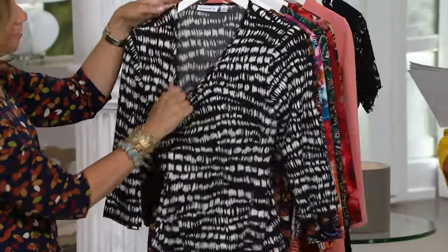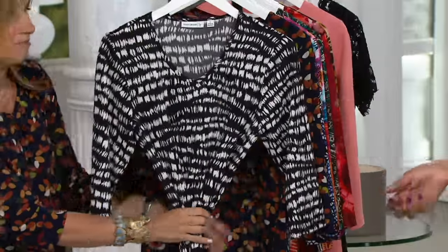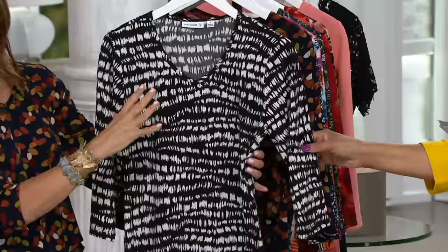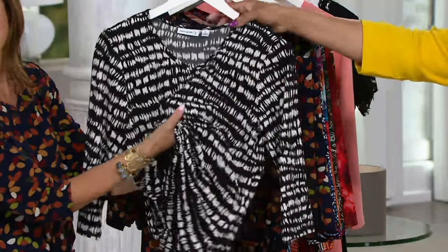Then we have Abstract — another great one. I think this was the first one that sold out instantly, because it's your basic black and white. We all understand that and love to wear it. Wear it with red on the bottom, or turquoise. Don't just go black and white — do color with this. So Abstract, the black and white one, is the one that you'd like.